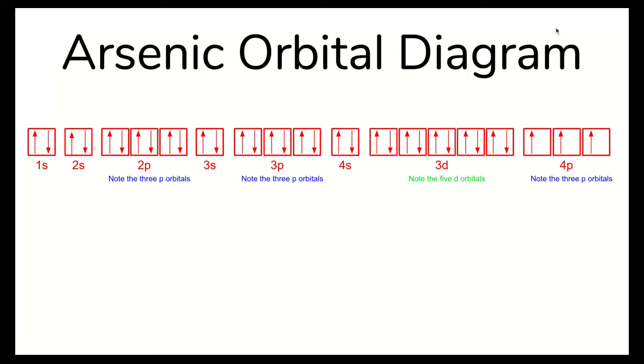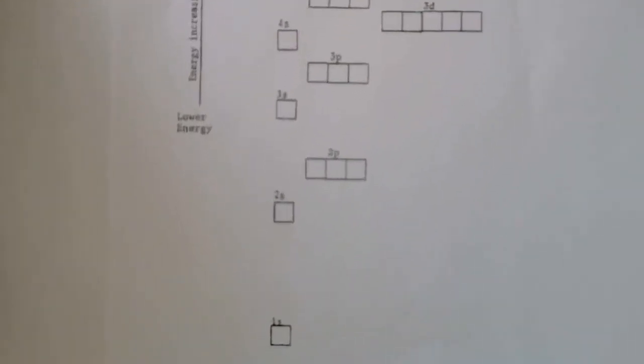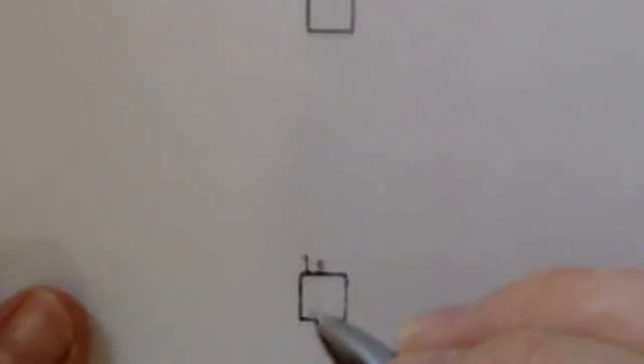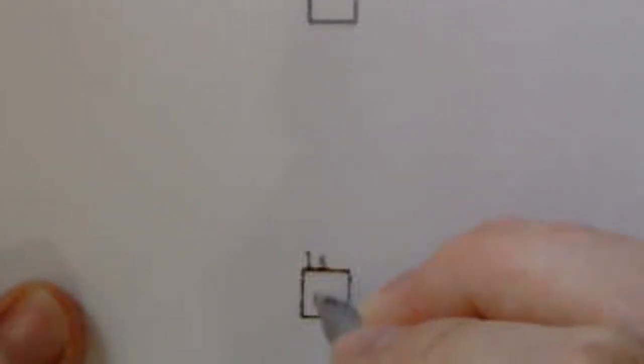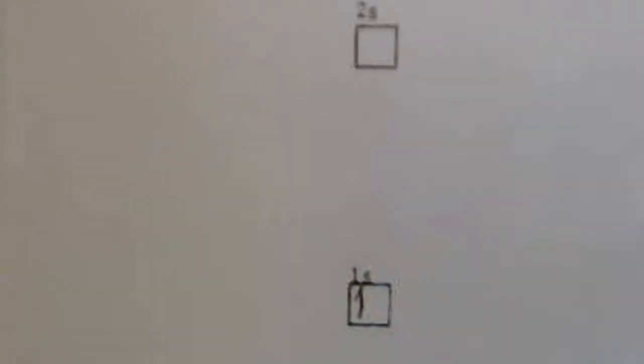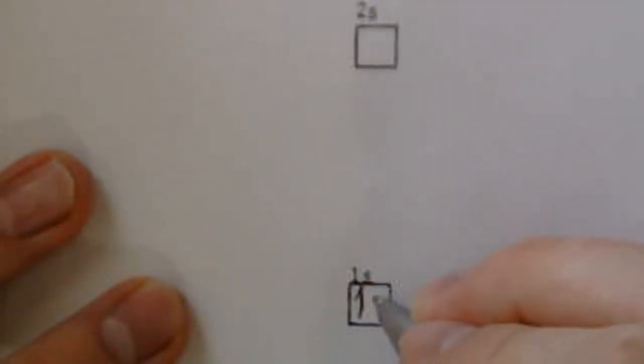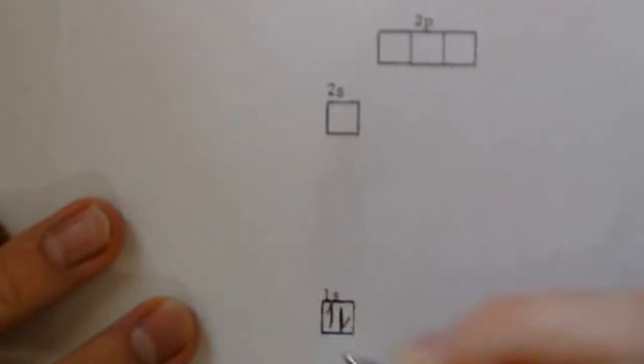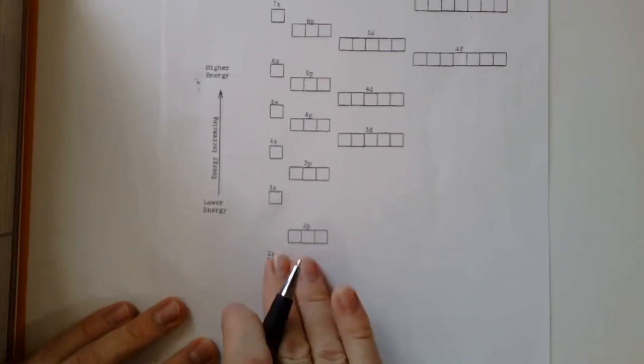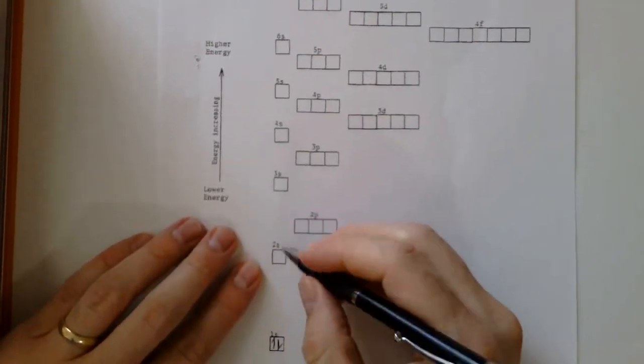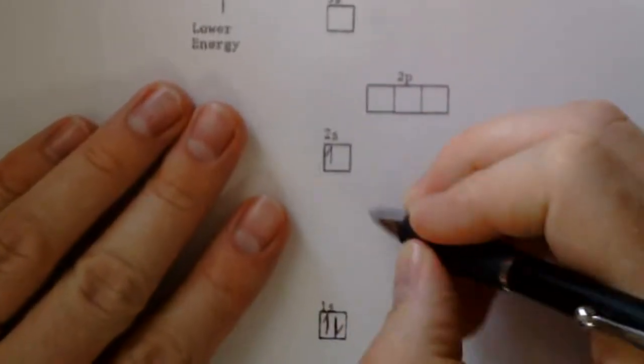So now I'm going to take you on to an example where I'm going to model it using the height of the energy levels and sublevels to show you how orbital diagrams can be visualized. So when we fill up orbitals, remember our rules are that we can put 1 electron in at a time. And then after we put the first electron in, we can put in the second one here in this 1s. We're going to go from the lowest energy level to the next energy level. So then we can go to the 2s, and we put 1 electron in there, and then we can put the second electron.